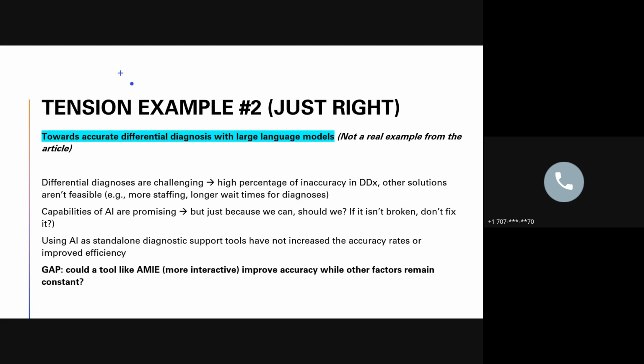So now I can sort of understand, okay, there's a real problem. AI is a good option because other options aren't good. So I'm getting that rationale. And now I'm really starting to see the connection between the intervention, the AI tool, and the problem that we're trying to solve. So now I'm really feeling like, okay, this is a journey that we need to go on, and we need to find out what the answer to this is. So that's kind of how you can think about the tension.